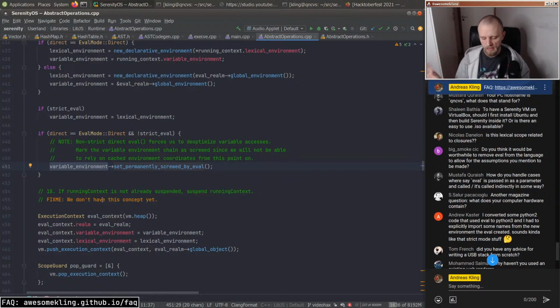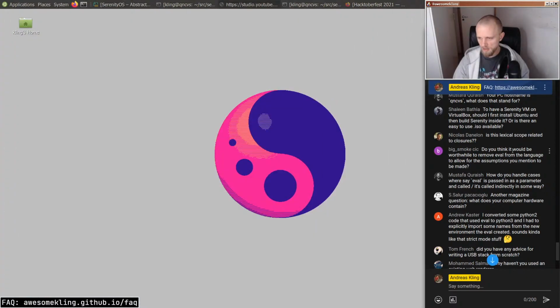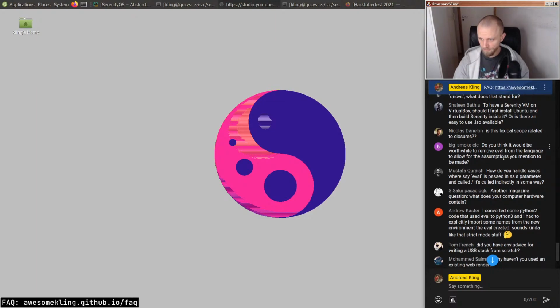Because as far as the engine is concerned, when you do a direct eval, it's just parsing an arbitrary string, right? So we can't know ahead of time what the world might look like after that call to direct eval. So we just say, okay, well, we'll just never optimize anything around this. And yeah, that sucks, but there's not much you can do.